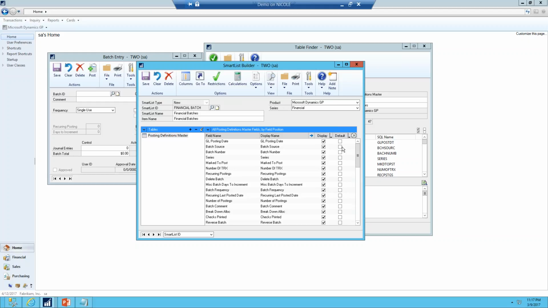And so now we have to tell it which fields I want by default to display. The display column here is going to be what you can go to columns and add, but I want the default stuff. So I'm going to order this by display name so that they're alphabetical and I can find them, and we'll get that comment. We'll do the batch number, the batch total. We'll go down and get that origin and the number of transactions. So we'll do 5 fields. I'm going to click Save here.